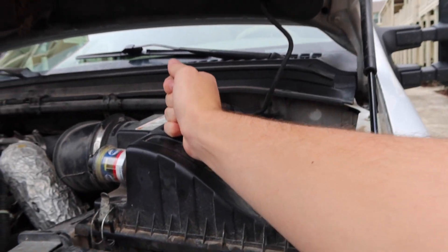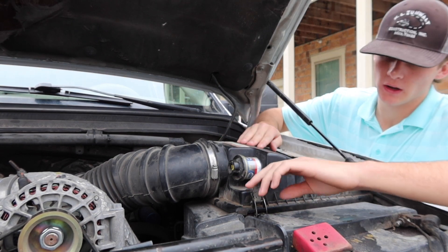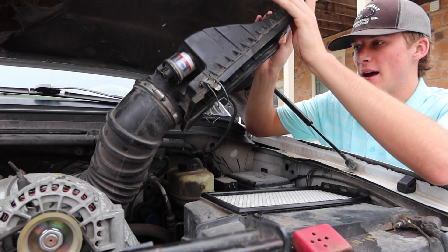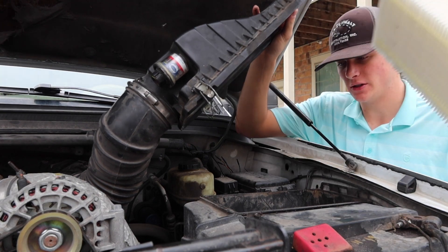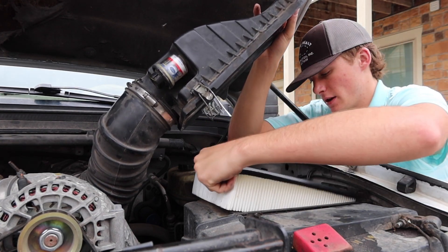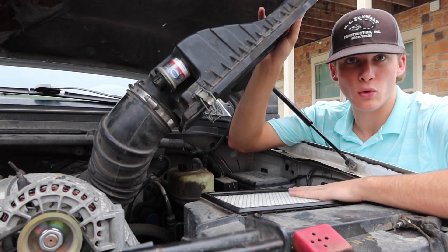We are back at the apartment and we're going to go ahead and pop the hood. Here's the air filter right here — I'm just going to open it up and pull it out. So here we've got our air filter. Just undo the clips here. Make sure you put these back — I made that mistake, I undid the clips, didn't put them back, and the air filter actually bent. It's really dirty in here, but we've got our air filter right here. This is basically how it slides in. The old one is bent up at my house. This is kind of where it goes on the 7.3. This is a Fram 9400 air filter.